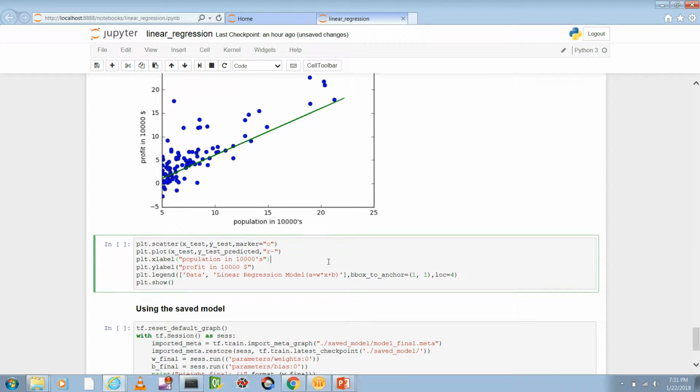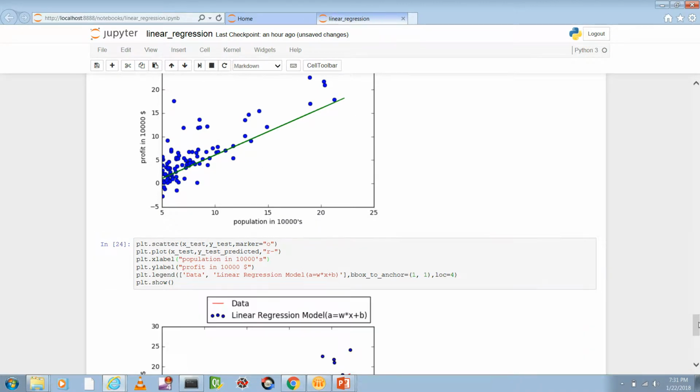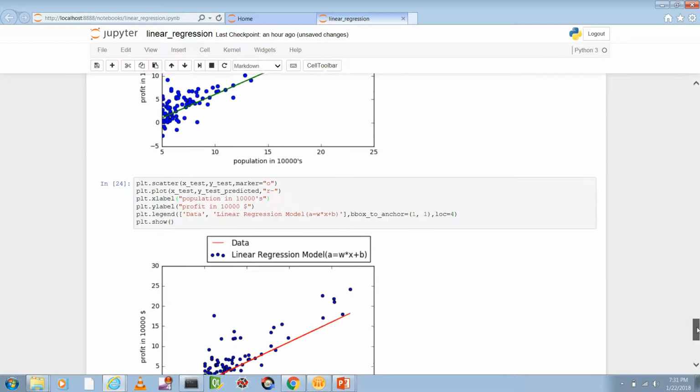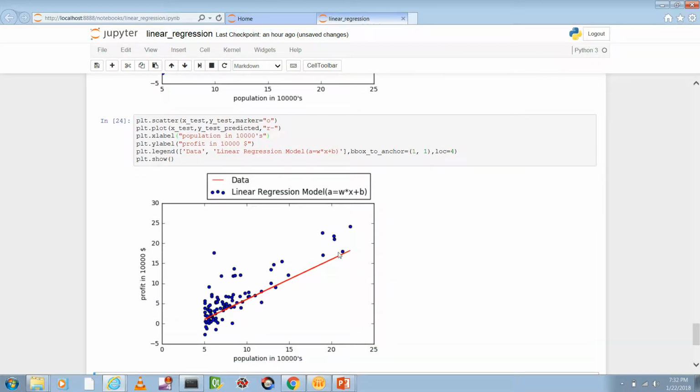And we can do a scatter. This is the normal plot. If you want to do a scatter plot, you can do it the same way. It's just for showing, no need of that. So you see our model has got a good fit, but we can improve it further by changing some parameters like learning rate, training it over more number of iterations, or training it over different batch sizes.